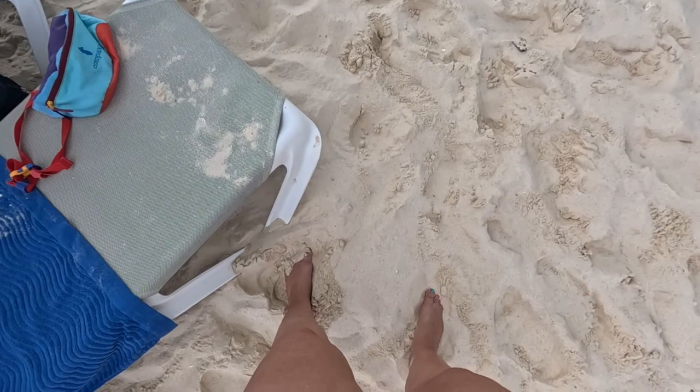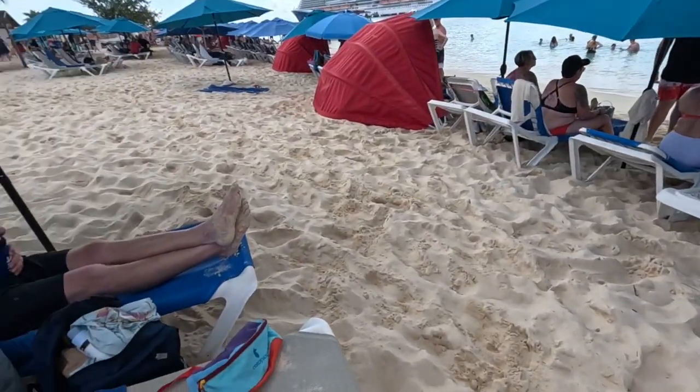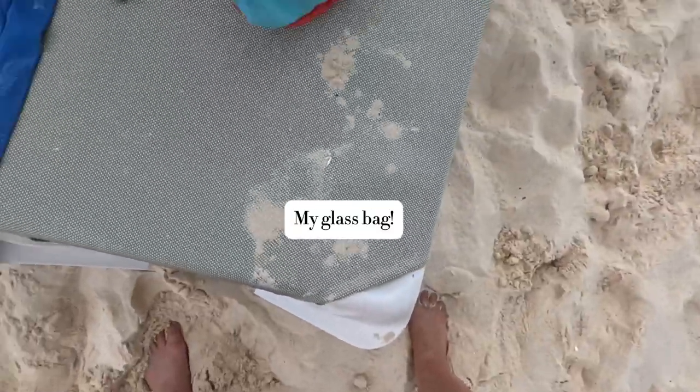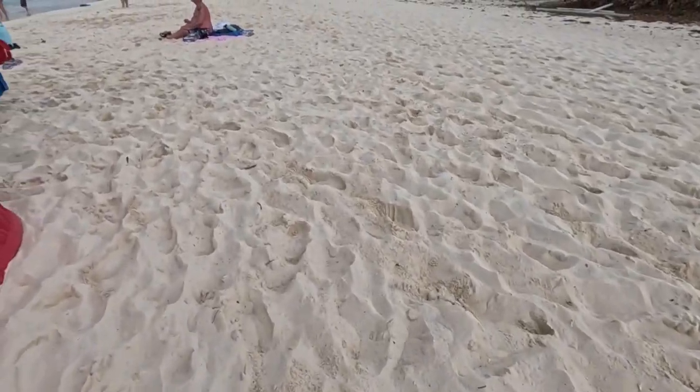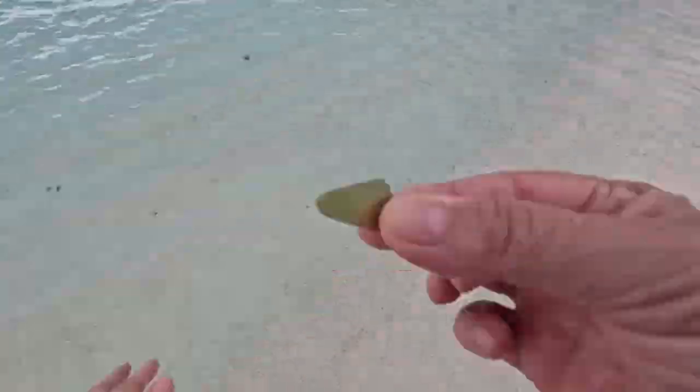Next stop was in Grand Turk in Turks and Caicos, and we walked down to the beach to our favorite place, Jack's Shack. I'm gonna go find treasures. With the beautiful Mardi Gras in the background, I started off down the beach. Now, I've been on this beach before many times, and I know that there's not much sea glass here. You do have to look for it. The pieces that I found were small but very polished and really cute, in unusual colors.